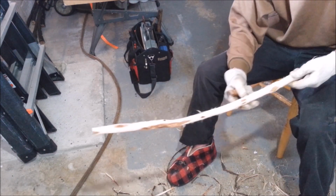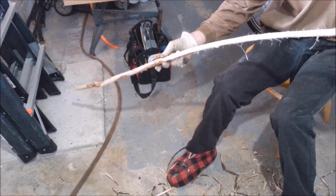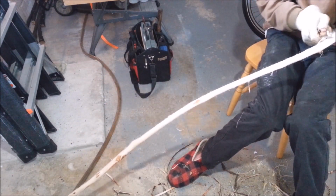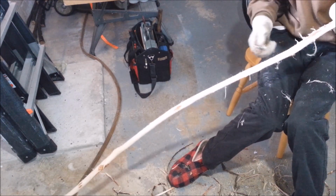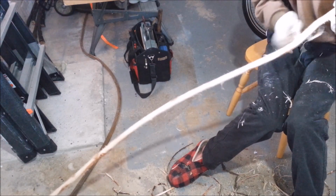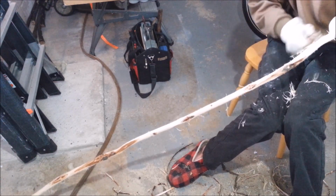There it is. Just that fast and easy. You can leave it just like that. You can peel some of this bark off more if you want. You don't need to. You gotta sand it anyways. It comes right off.